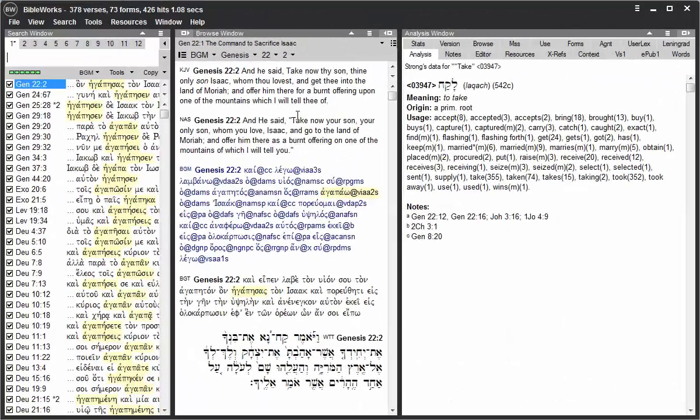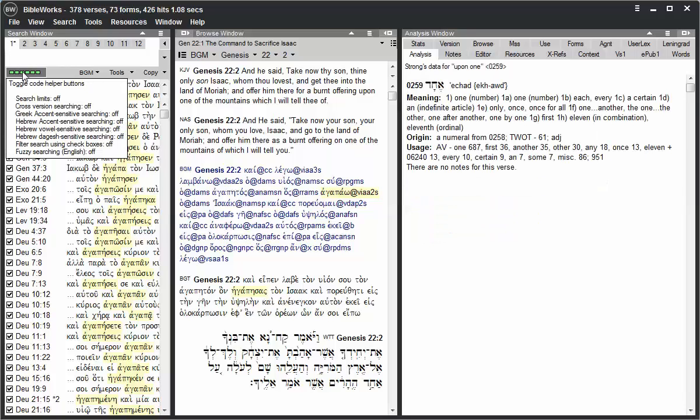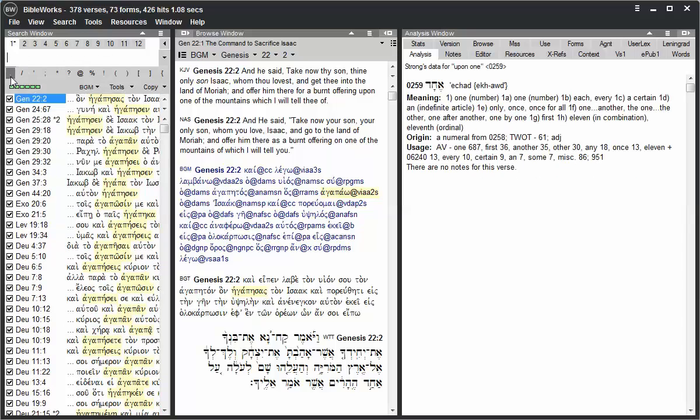As you're getting to know these command codes, the period, the forward slash, the single quote mark, there are some helps in the program. You can click here where it says toggle code helper buttons, and it's also an indicator of some of the options that you can set for the command line. But if you click on this location in the command line versions button, notice that it'll display a set of code insertion buttons. These can be helpful to click on to enter a control character on the command line. You can also hold your mouse cursor over them to get a reminder of just what that character does.